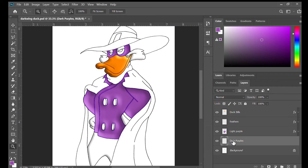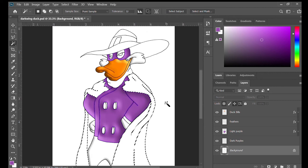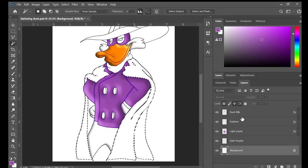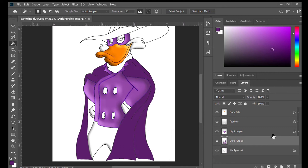And then now we'll go ahead and select our area that will have the darker purple show up for. It's really and truly just the outside of his cape, because the inside of his cape is kind of like a hot pink type of deal. So we have that there, and then we'll go in and select a darker purple. That might show up rather well. Let's take a look. Yes, it does. It shows up just fine.